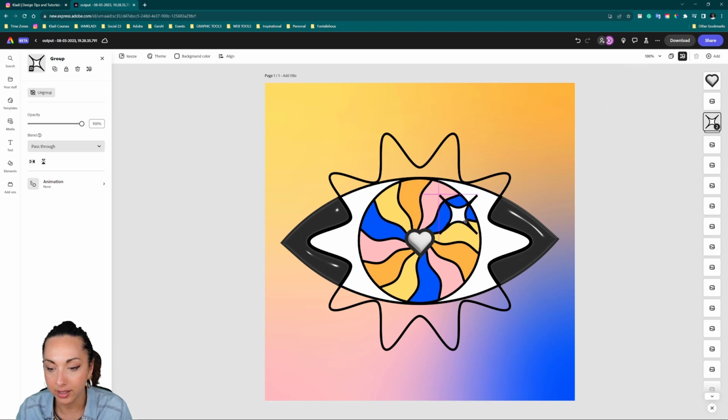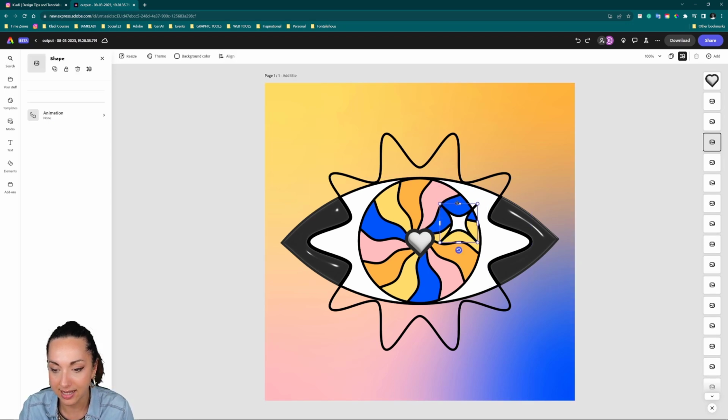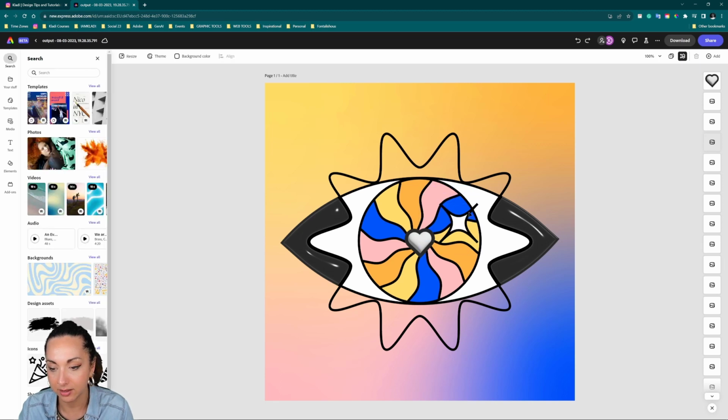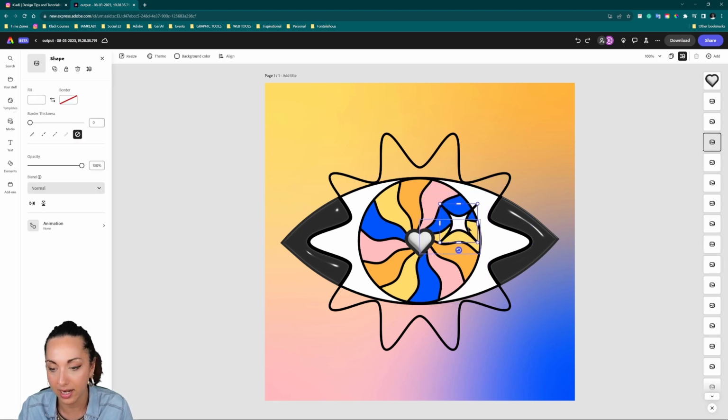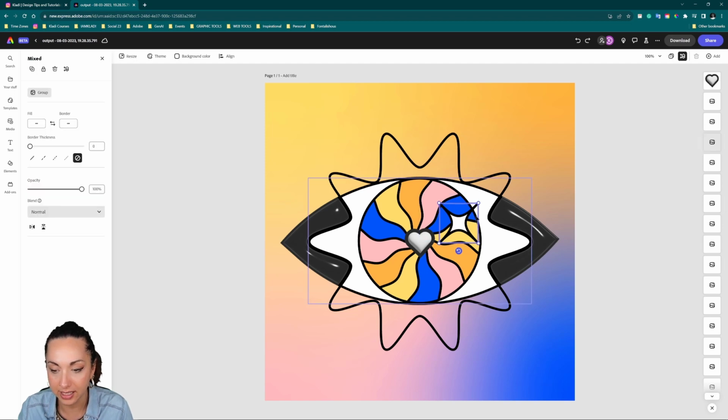So before, the fill and the stroke were ungrouped, because what Adobe Express does is transfer every shape into a different layer. So if I go ahead and click Control Z to undo, you will see that this is now reading just one shape as the fill, and then we have the other shape as the stroke. All I have to do is hold the Shift key in order to select them both, and use the Control G shortcut, or Command G if you're working on a Mac, or simply click on Group in order to group them together. Here it is.